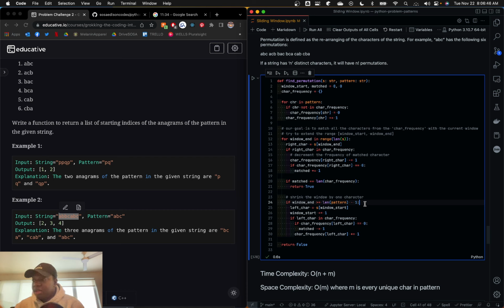Do we have to worry about the other ones? Yeah, we'll also have to manage the frequency. So before we bump up start, we'd have to store our starting character. So left gets S at start, which would be 1 in this case. So that'd be P. Then we bump up start. We'd adjust the matched.